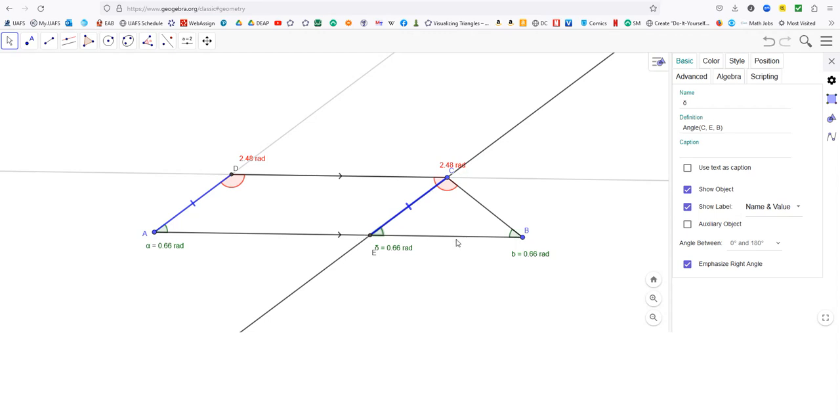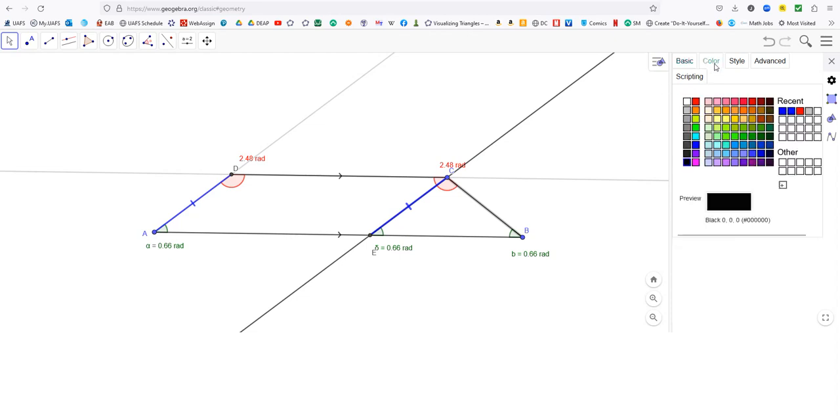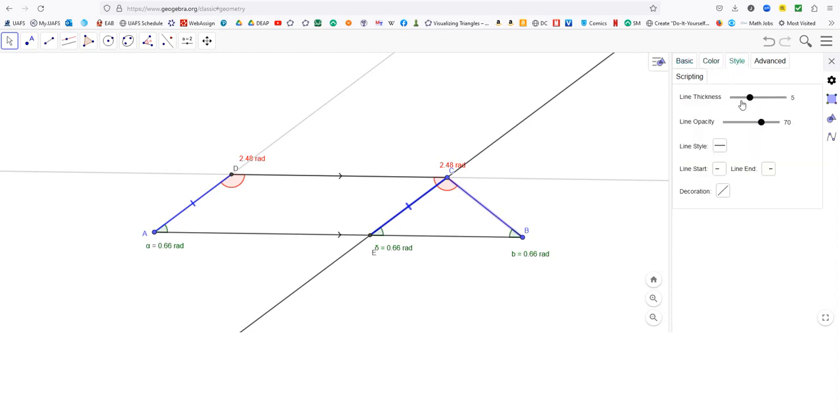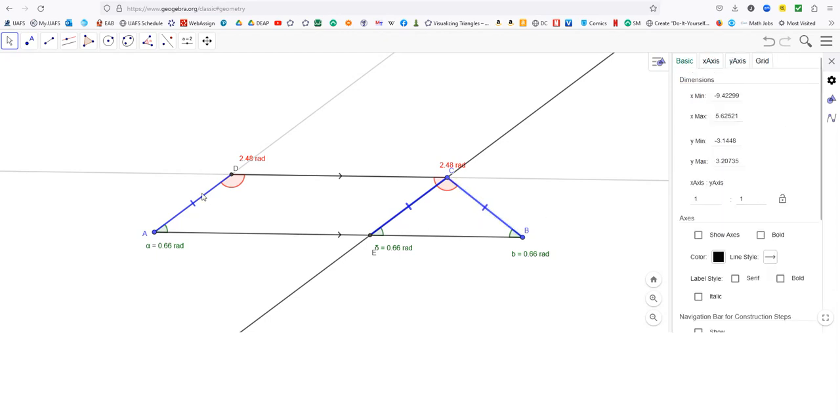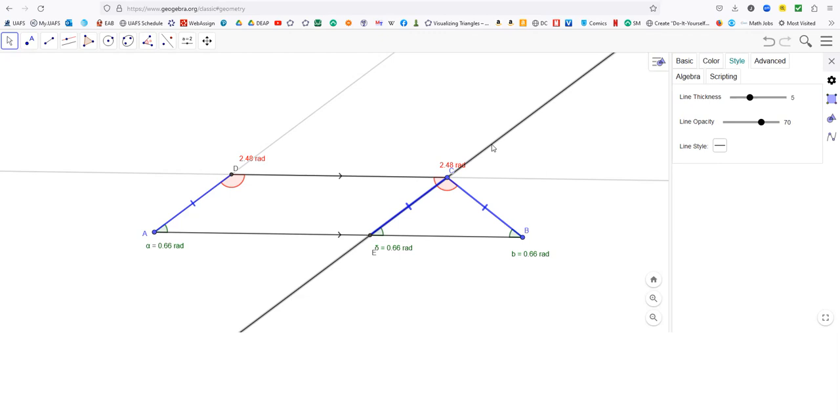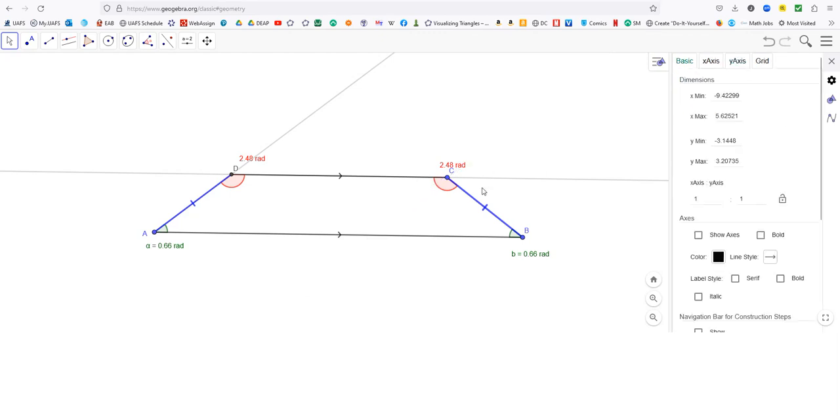So what kind of triangle do we have here? CEB. Oh, wait a minute. That is a triangle with a pair of congruent base angles. Has to be what? An isosceles triangle. So it also is congruent as well. So what did we just prove? We proved that the legs are congruent. So legs congruent wasn't part of the definition, but it was something we could prove. All right, let me just go ahead and get rid of that for now. But now we know the legs are congruent.